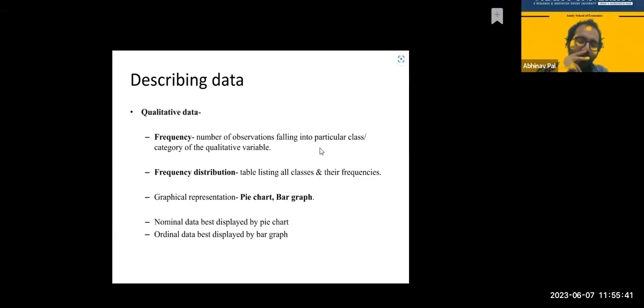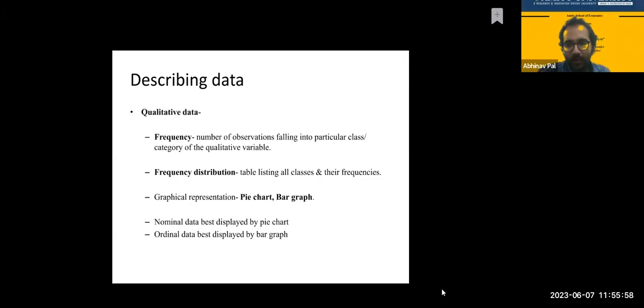In our data set, we have too many companies, and hence we'll see whether we should use a pie chart or bar graph.